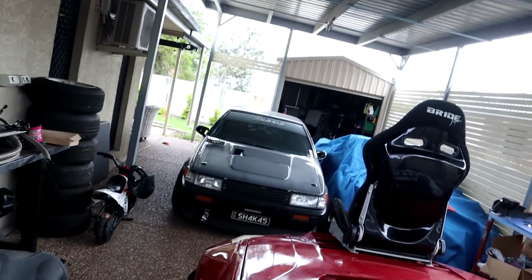I'm kind of on the lookout. I really want to go for a cruise now that the JZX90 is manual. I just want to go for a drive in it, you know what I mean? But it has been raining, so we'll see if anything's on today. I haven't checked Facebook to see if there are any cruises or meets. It'd be fun. It's been a while since I've done anything like that. It's been a while since I've had a four-seater cool car. I take the other one to meets, but then I can't take the wife and kids. So having this little JZX90 to be able to take the fam out for meets and stuff is definitely going to be cool.